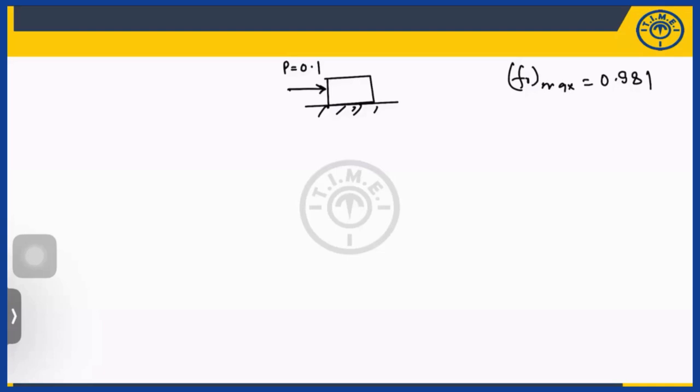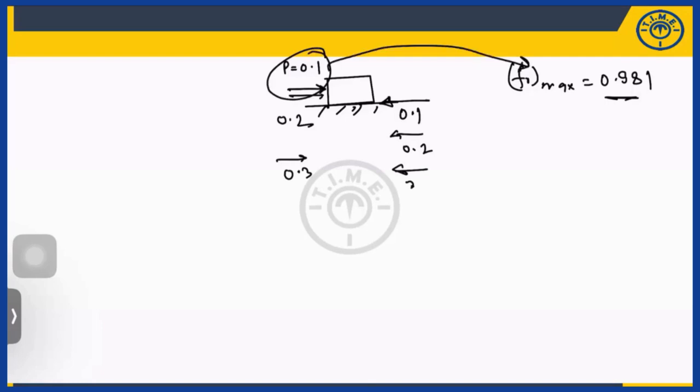In Sir, 0.1 will act, no? Yes, sir. Until it reaches the maximum. If you are increasing to 0.2, friction is 0.2. If you are increasing to 0.3, friction is 0.3. That means friction acts equal to the applied force until the applied force equals the maximum friction force, because it is self-adjusting. If you are applying 0.1 Newton force, friction force is 0.1; 0.2, 0.2; 0.3, 0.3.